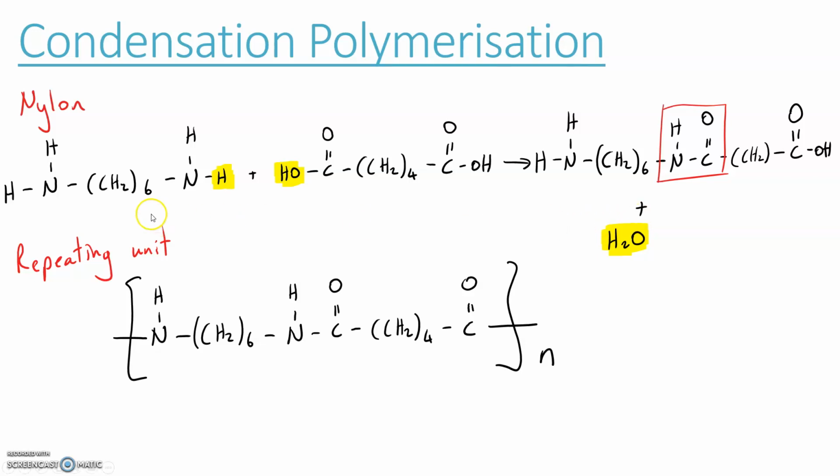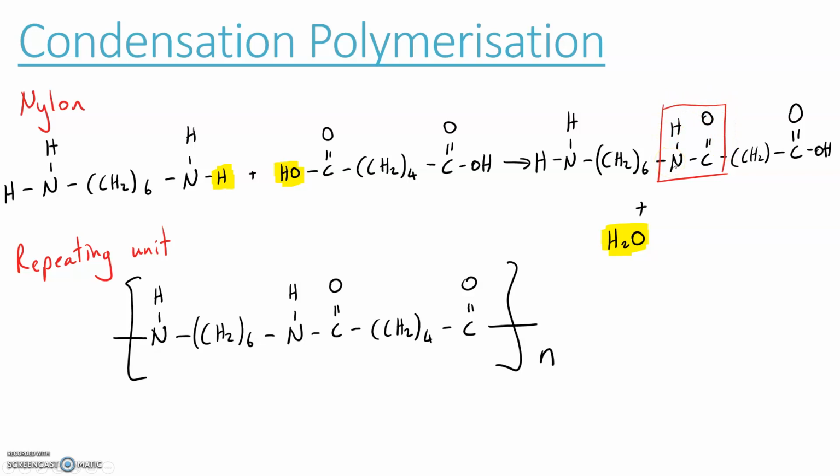Okay, so if we want to make nylon, for example, we take a diamine, which we've shown up here, has a string of 6 carbons in the middle and 2 amino groups, one on each end, and a dicarboxylic acid that has a carboxyl group on both ends. And again, we're taking out the water molecule here between them. We're forming the bond between the nitrogen and the carbon. So that's our peptide link or amide link there.